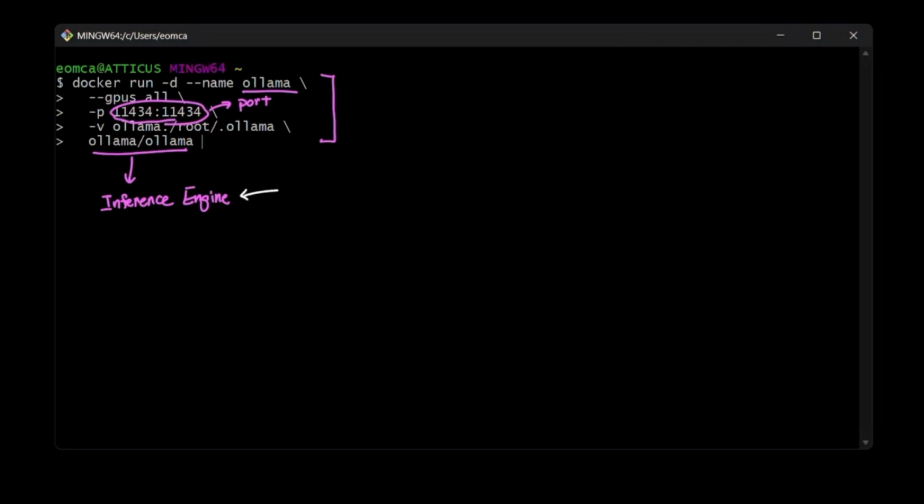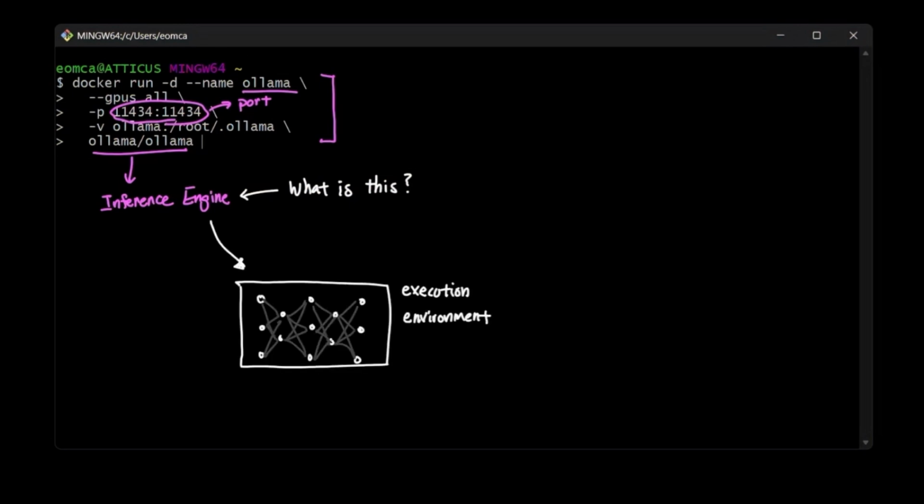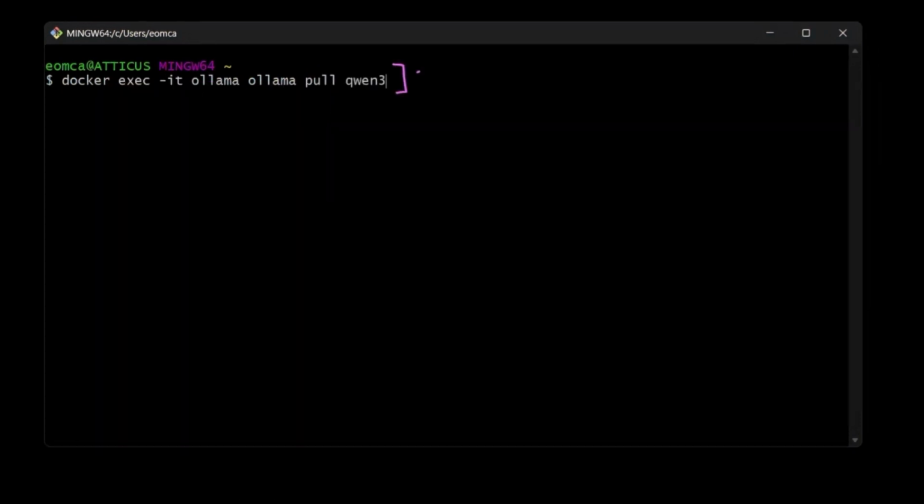running on Ollama. And you might be wondering, what is an inference engine? The concept behind it is actually pretty simple. Remember when I said that LLMs aren't by nature executable when we download them, but rather we get raw artifacts like weights, and configuration files like architecture and tokenizers? Well, an inference engine is the software that actually loads all of these artifacts and allows the LLM to actually run on a device.